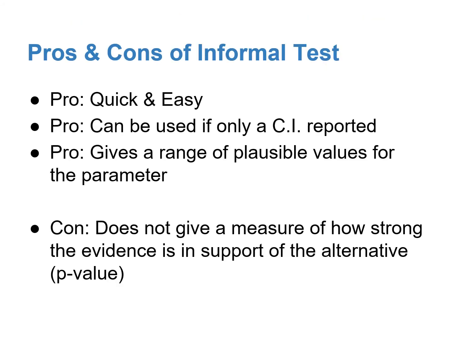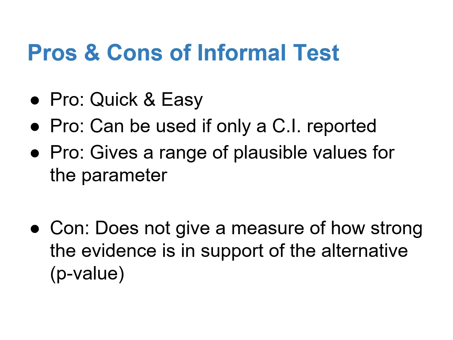So I'll finish up by talking about some of the pros and cons of using this informal method of testing. One of the pros is that it's quick and easy, right? There are fewer steps involved calculation-wise when we are doing a confidence interval than doing a hypothesis test, so that's one pro. Also, you can use this method to do a hypothesis test in a situation where you might be reading information from a journal article that reports a confidence interval but doesn't give you any information about a hypothesis test. You could use this method yourself to perform a test in a quick, easy way.